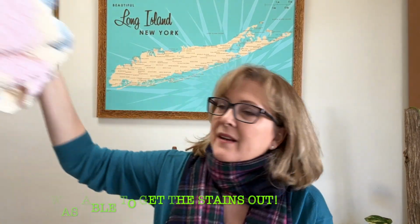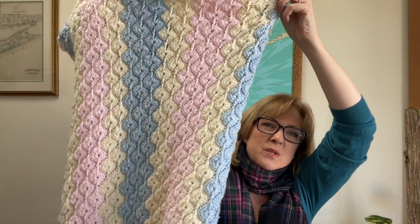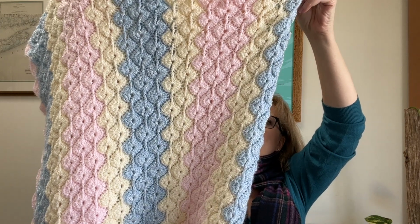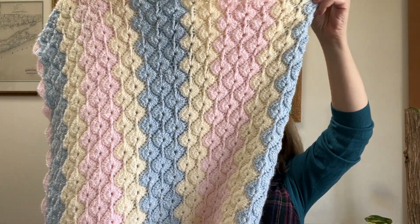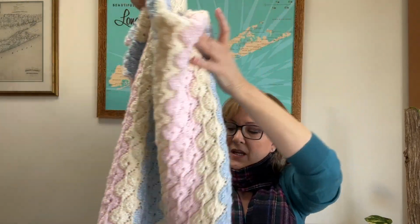And my final item, this is the second time I picked up some beautiful hand knitted blankets. The other one I haven't sold yet, but I just bought that about 2 weeks ago. I'll see if I can show you a picture of that one. But this one, I just thought the knitting was beautiful on it. It's a beautiful pastel pink, yellow, blue colors and a really pretty stitch.